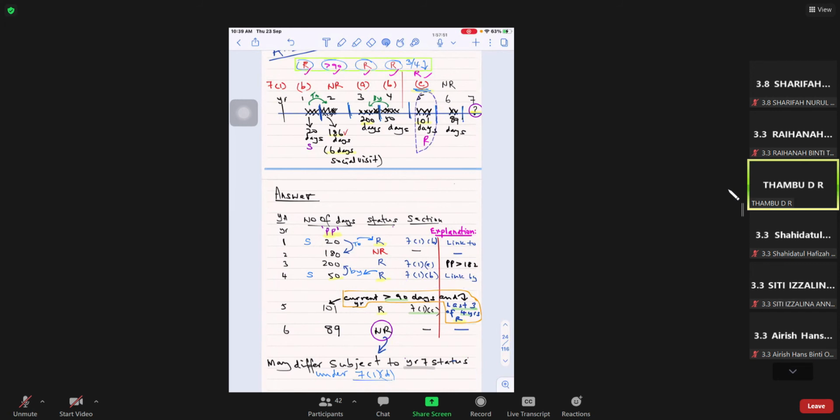101, this one. You are resident because in the current year, you are more than 90. In the last 3 out of 4 years, you can be either resident or 90 days. In fact, you have everything. 1, more than 90, R, R. I only need 3 out of 4. But you already got everywhere. You see, 1, 2, 3, 4. Therefore, that will be resident.